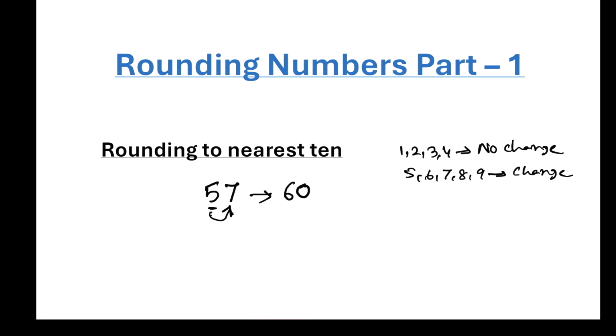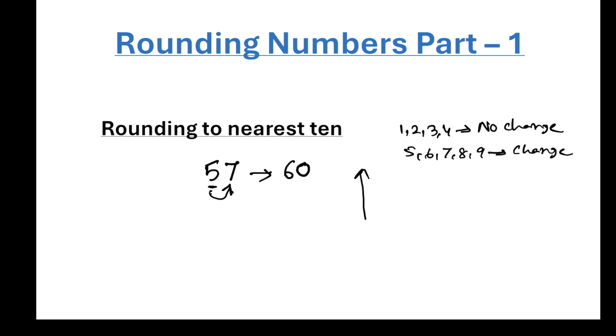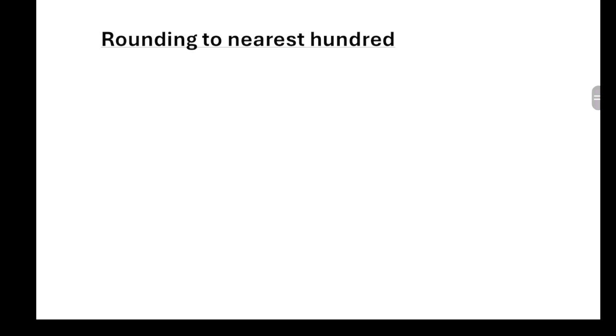Let's do the number line. This is the number line. When we do the nearest tens, this will be 50 here, 60 here, in between 55. We assume 57 will be here. So the nearest 10 will be 60. So now it is presented in the number line way also. Let's do the next part of the video.